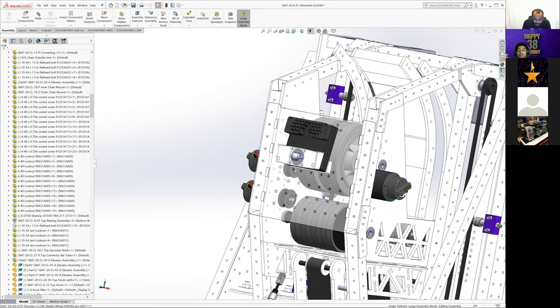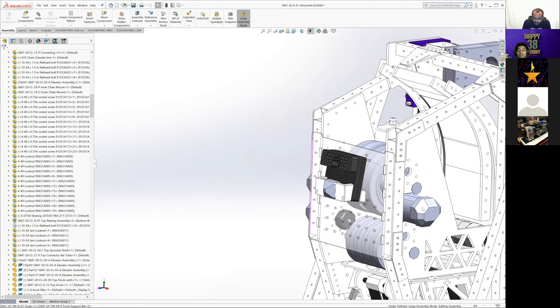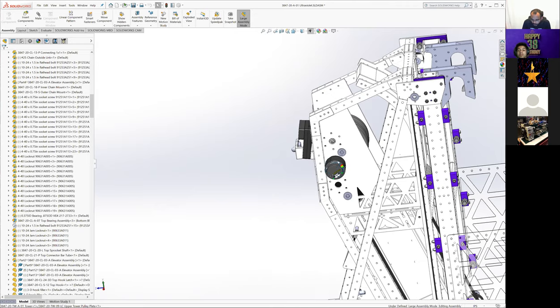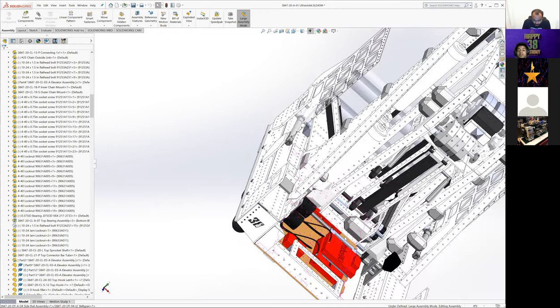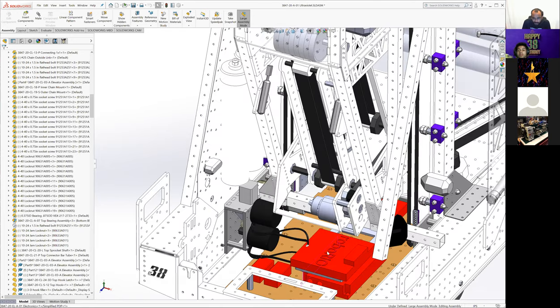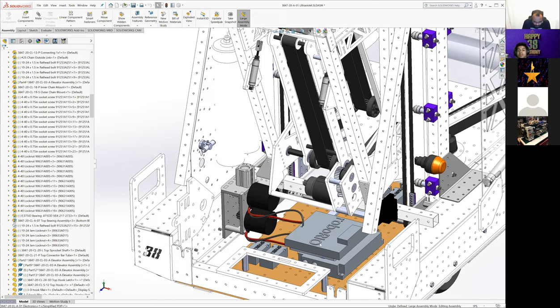I think what else is up here? Yeah, there are some holes for wire management because all the shooter wires and anything else from up here are running down along these cross members and getting wired in all the way down to the bottom where the PDP is. We didn't really talk about electrical mounting. Most of it is on the belly pan. Now that we have Falcons, we reduced some of our speed controller mounting locations because they have them integrated in the back.